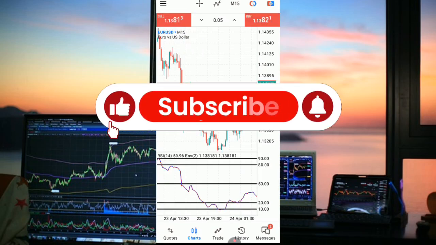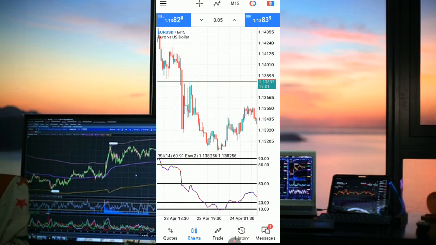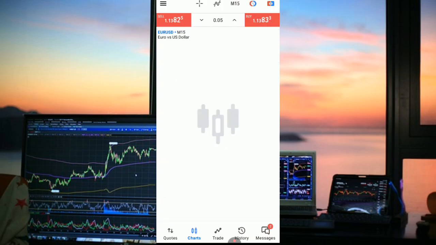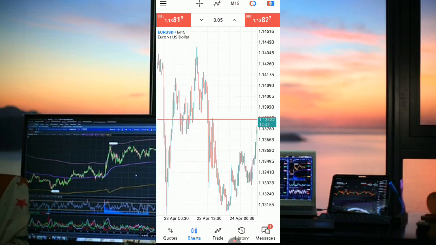What I'm going to show you today is a simple strategy that anyone can use. You don't need any indicator, so let's get rid of the indicators on the chart. You're just going to delete them, and we're just going to be using price action. The simple strategy is this. What you have to do firstly is just to recognize a trend.